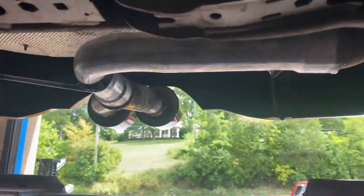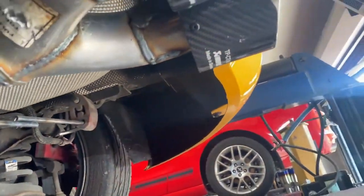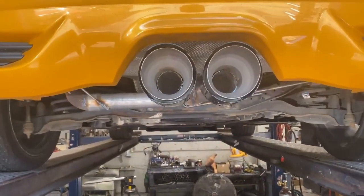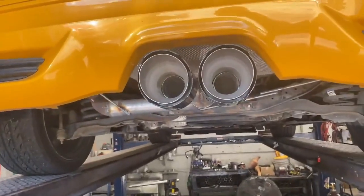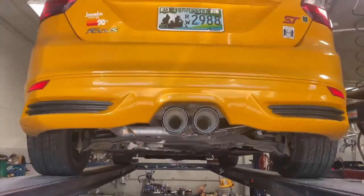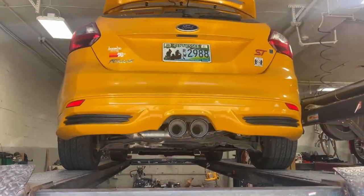Then we did a muffler delete into a Y pipe, custom Y pipe, and carbon fiber 4-inch tips right there. Look really nice. Came out really beautiful. So we'll let you guys hear it in a second. Hope you guys like it.